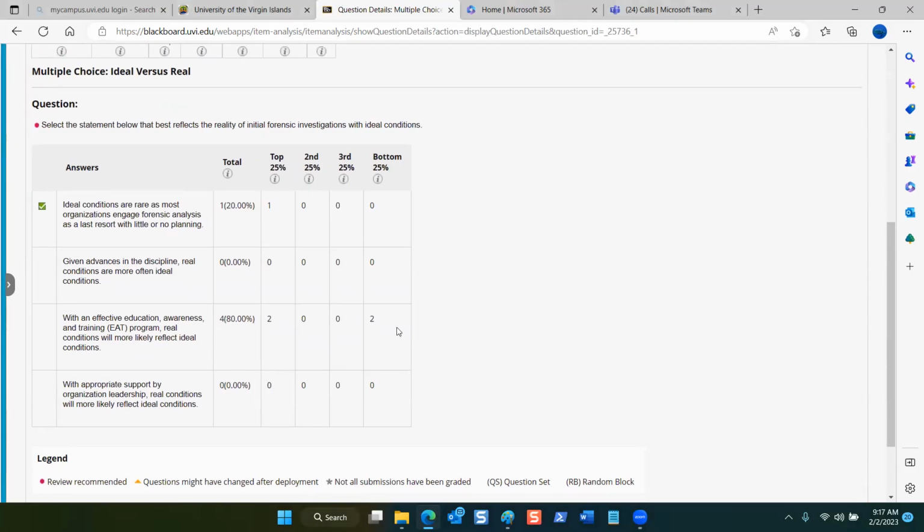Ideal versus real, a multiple choice question that posed a challenge for students reads, select the statement below that best reflects the reality of initial forensic investigations with ideal conditions. Ideal conditions are rare, as most organizations engage forensic analysis as a last resort with little or no planning.